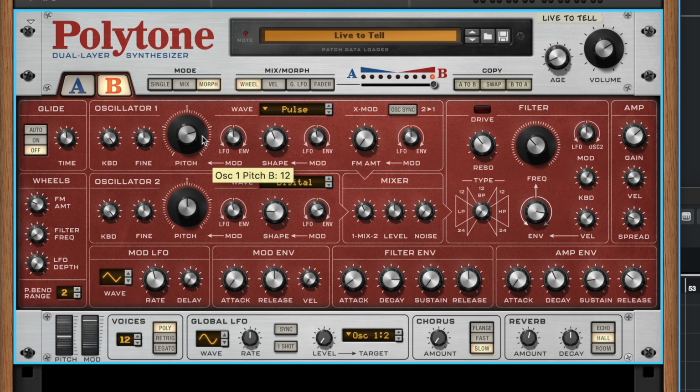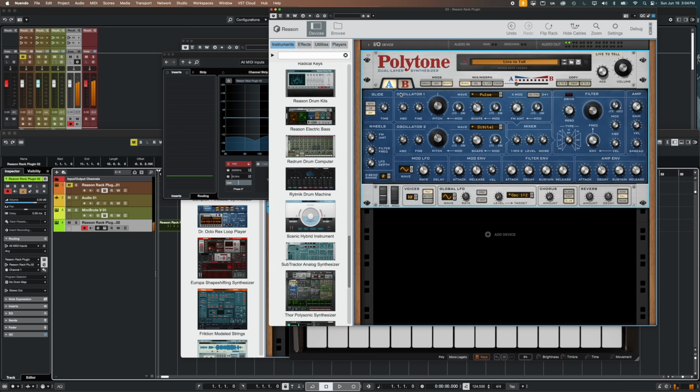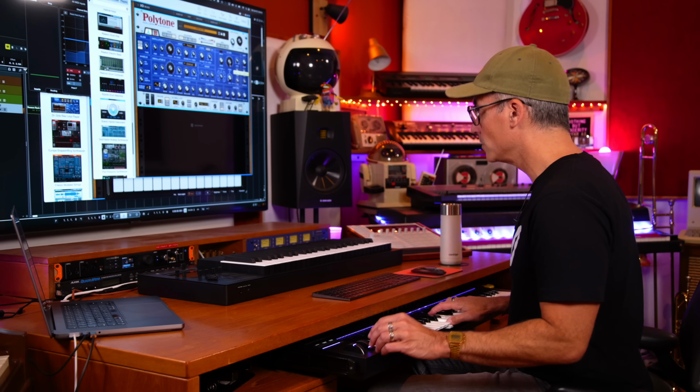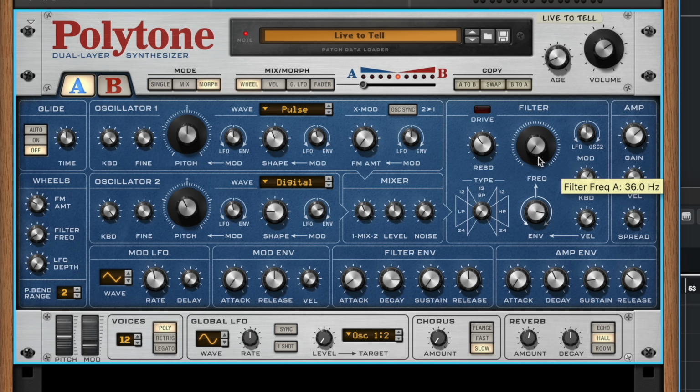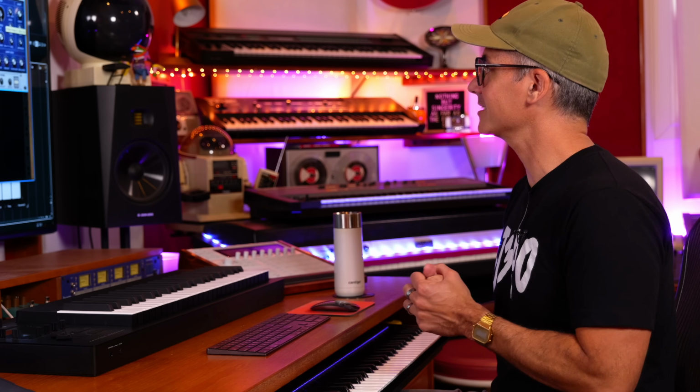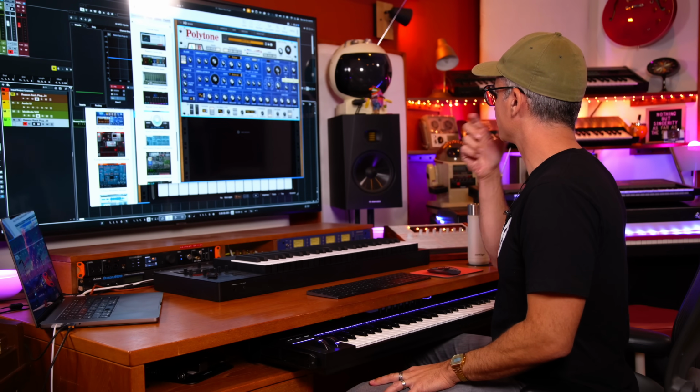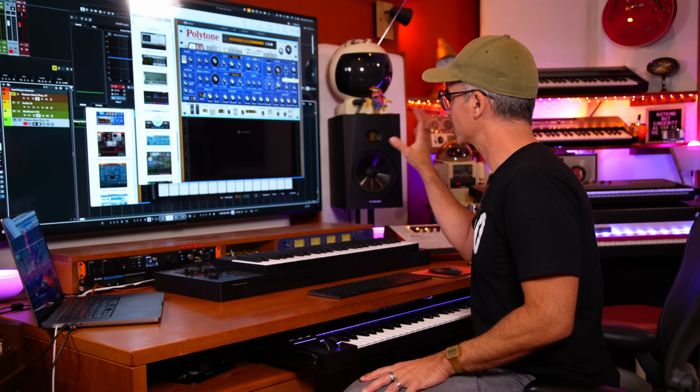but now you could go do other things to this patch. And we could go to this B version of this one that I've got on A here. And actually, let's leave the filter here on B, and then on A, let's take the filter way down. So are you seeing what's happening here? It's morphing between those 2 patches. I've never seen anything like this. This is really freaking cool. There's so much stuff you can do with this new synthesizer.